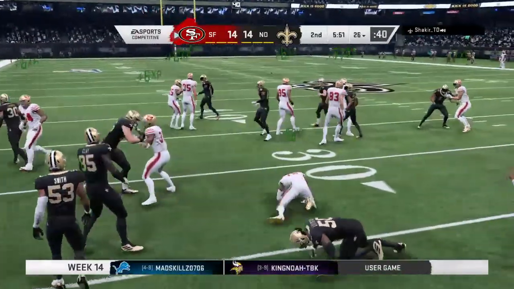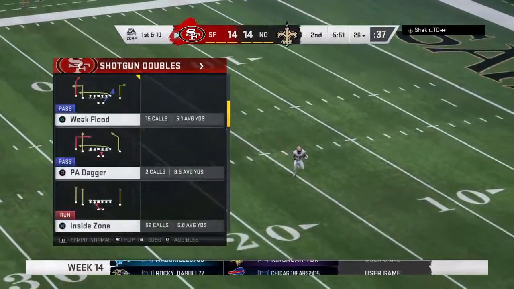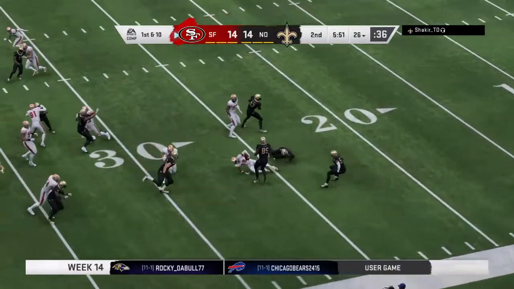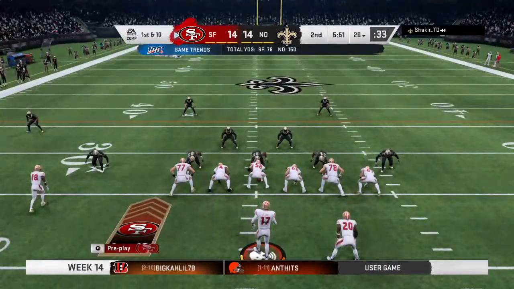And he'll take it up past the 25 to the 26-yard line. The Niners take over, first and 10 at their own 26-yard line.